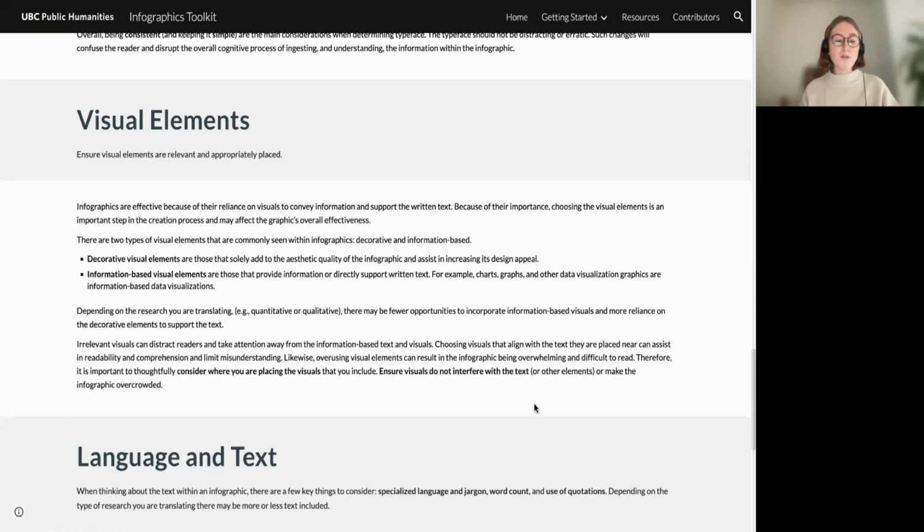And the participants preferred the use of visuals that corresponded with the written information found near or beside it. Even further, the overuse of visual elements really crowds an infographic, so you need to incorporate white space and be conscious of the amount of visuals used and, again, how you use them.